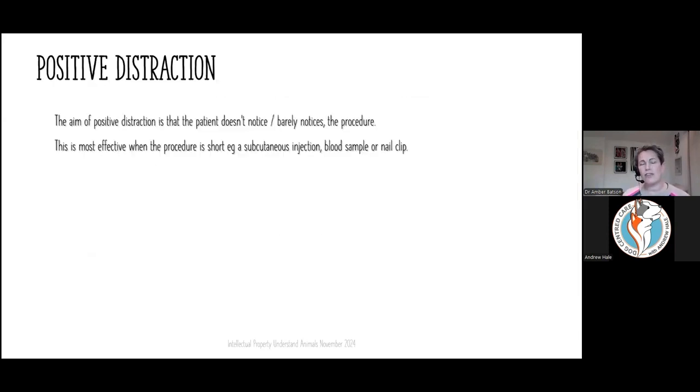So positive distractions, as I've mentioned already, the aim of positive distraction is that the patient doesn't notice or barely notices the procedure. Because actually, if we're going to put a needle into a dog, if we're going to listen to their heart with a stethoscope, if we're going to take their temperature with a thermometer, and we know those things are going to be unpleasant to the individual, then if they don't even notice we've done them, it's always going to be preferable.